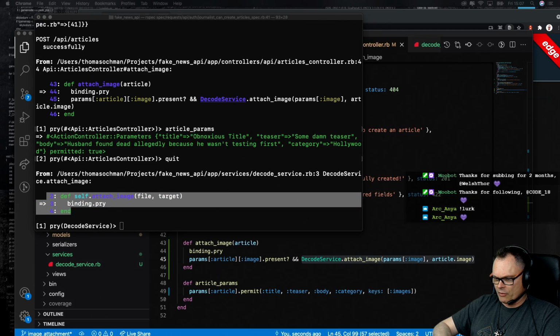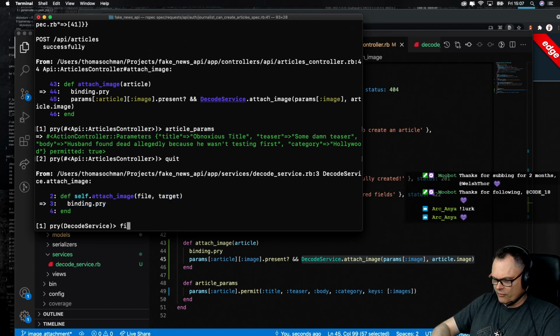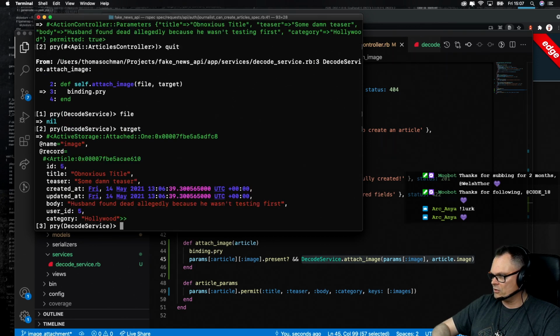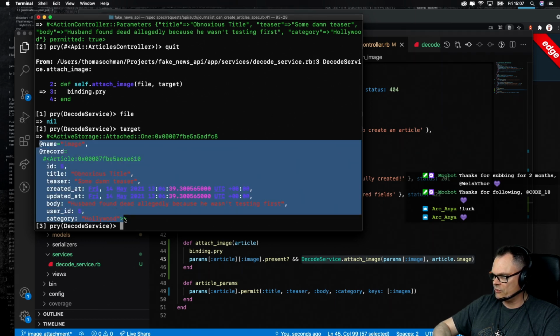Nice. Is everyone on board with that so far? I will repeat most of these things, but try to tag along on this one. So we have a file, and what is the file object? Because we did send in two things here, right? The file is nil, boring, and the target is what? Sorry, but it's this attachment, right? Go ahead, Lucas, you were saying.